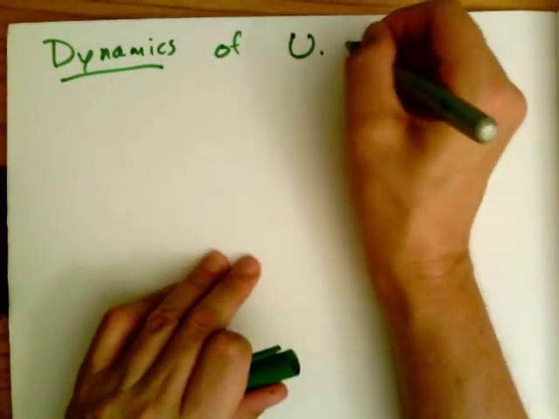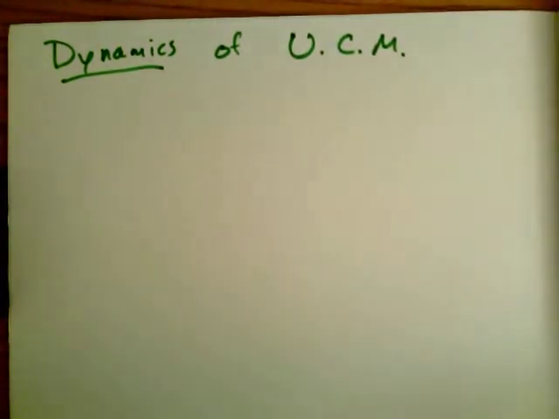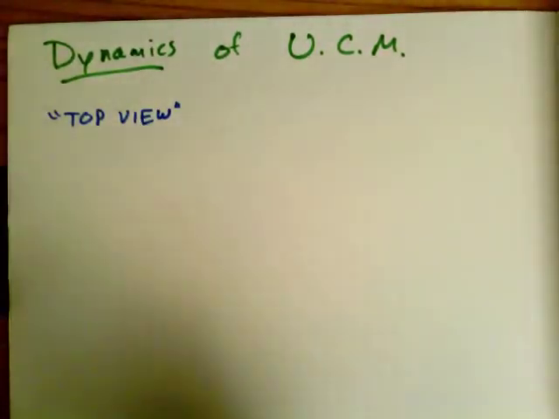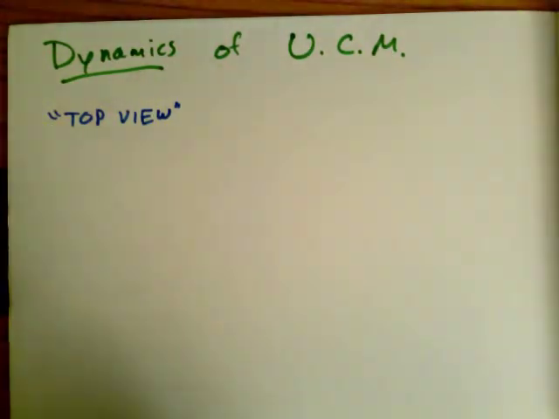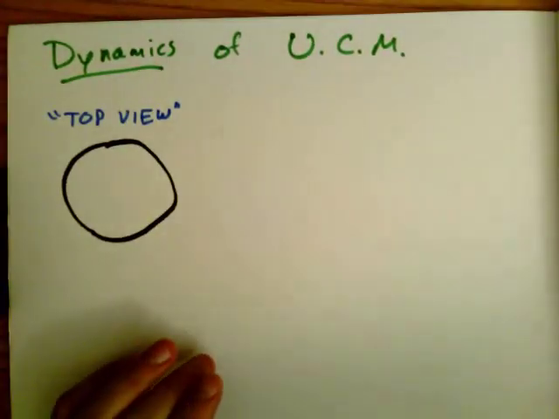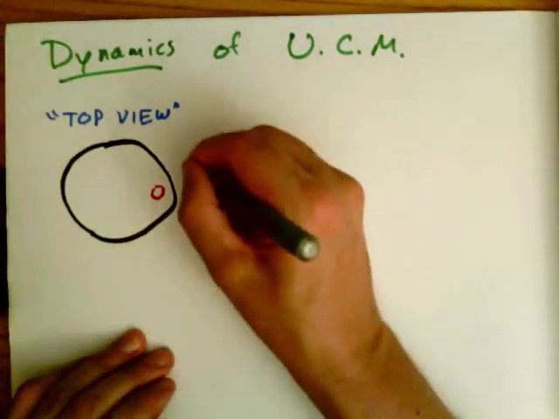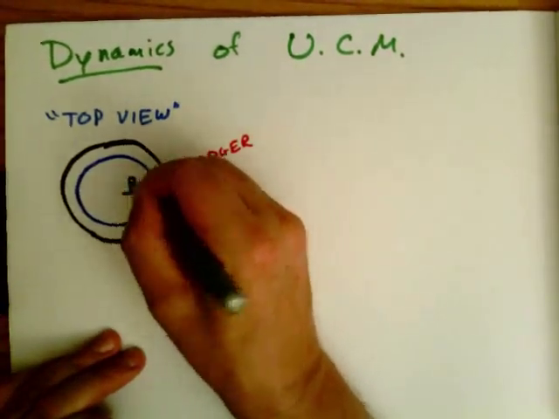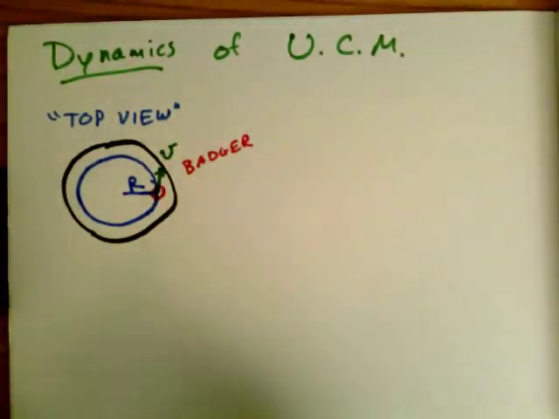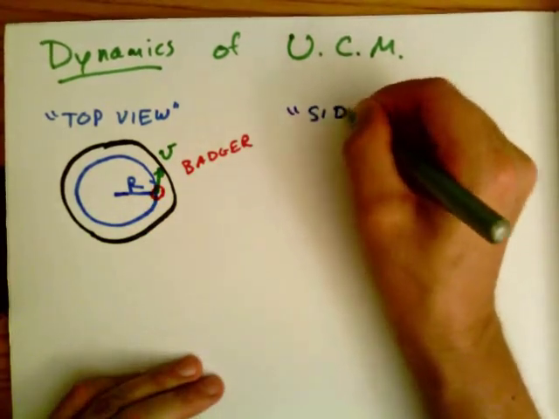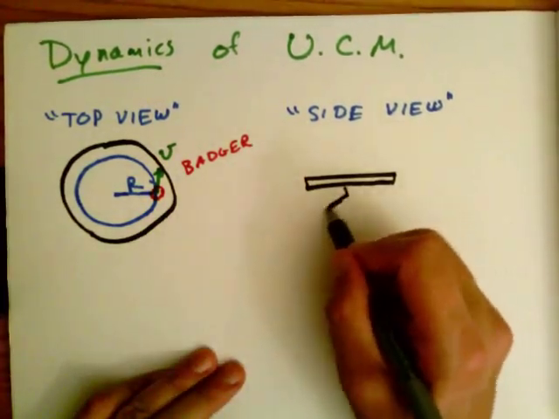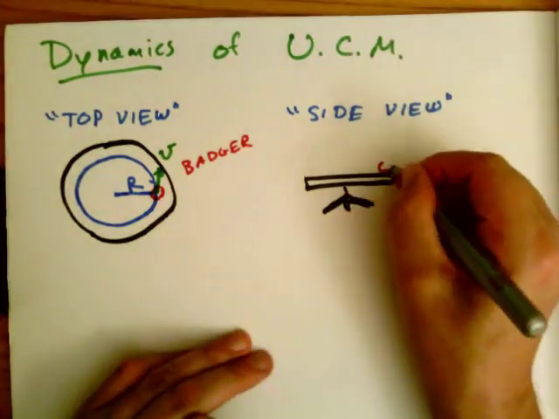What about the dynamics of uniform circular motion? How can we tackle uniform circular motion problems applying Newton's second law? First of all, we've already shown you a top view, but let's think really carefully about what's going on. There's the turntable itself and on the turntable is the badger. The badger is moving on a circular path of radius R with velocity V, constant speed. We can take a side view of the same situation. So basically now we're looking at the turntable from the side, the badger sitting on the turntable.